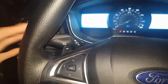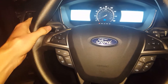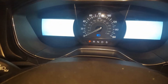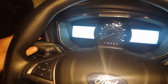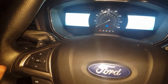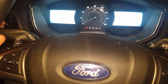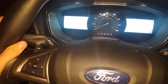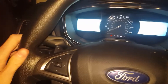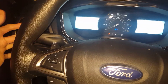To turn on the high beam, you'll have your little wiper switch here on the left side of the steering wheel. What you want to do is either pull that towards you or pull it away. I don't remember if the Lincoln MKZ can do that. If not, then you just pull it towards you and it would flash the lights, or keep it on. To keep my lights on, I push it away from me and it stays. To turn it off, pull it back.